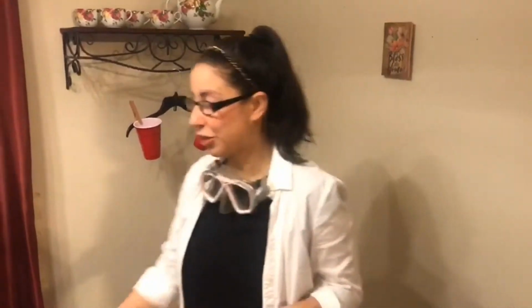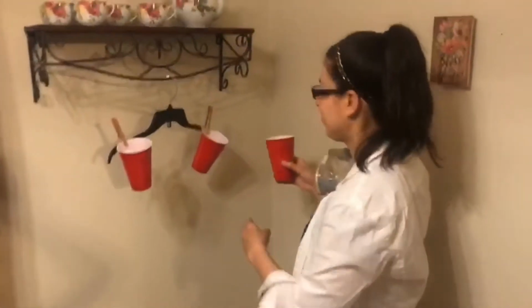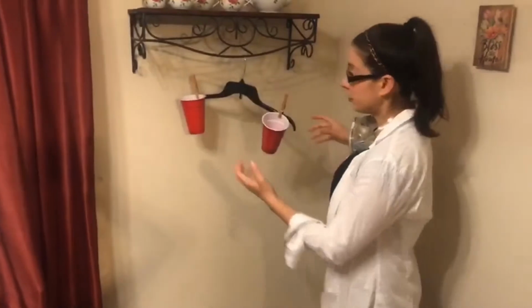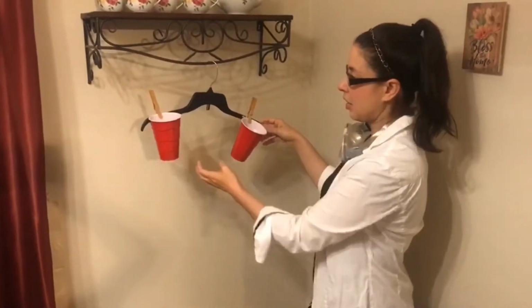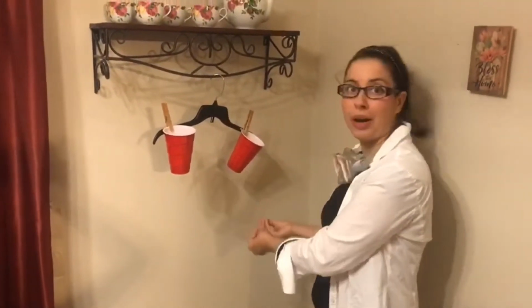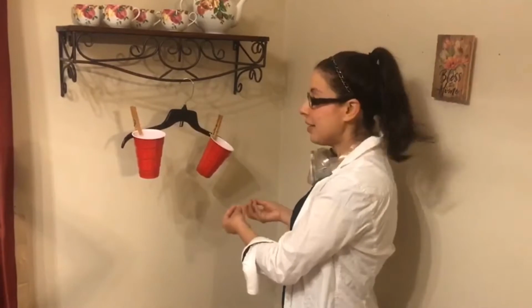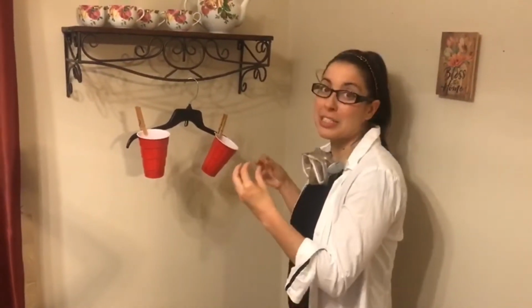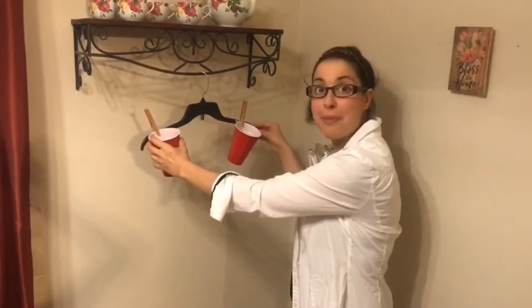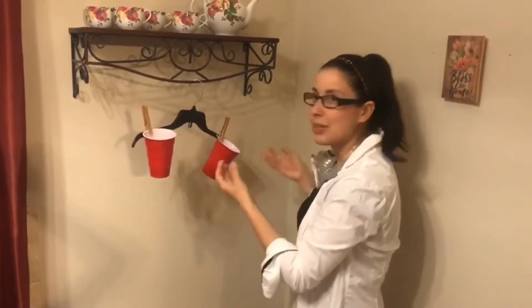Then you take your pushpins or your paper clips, and I'm going to start with about 30 of those, which I've already counted out here. And I put them on one side. Now we're using gravity as a helpful indicator, because we know that gravity pulls down when there's more particles in something. It pulls down more on whatever has more matter. But what we're truly measuring this matter by is another cup of matter. These two together are going to show us which one has more matter.